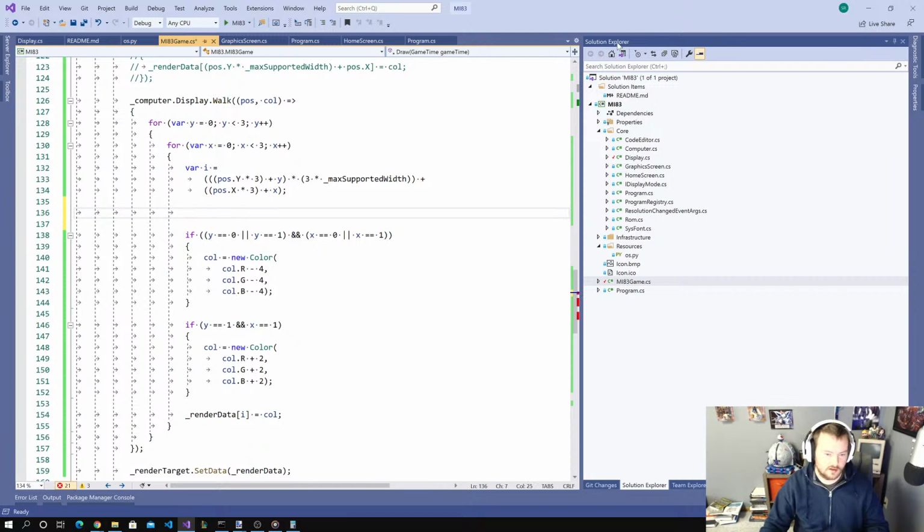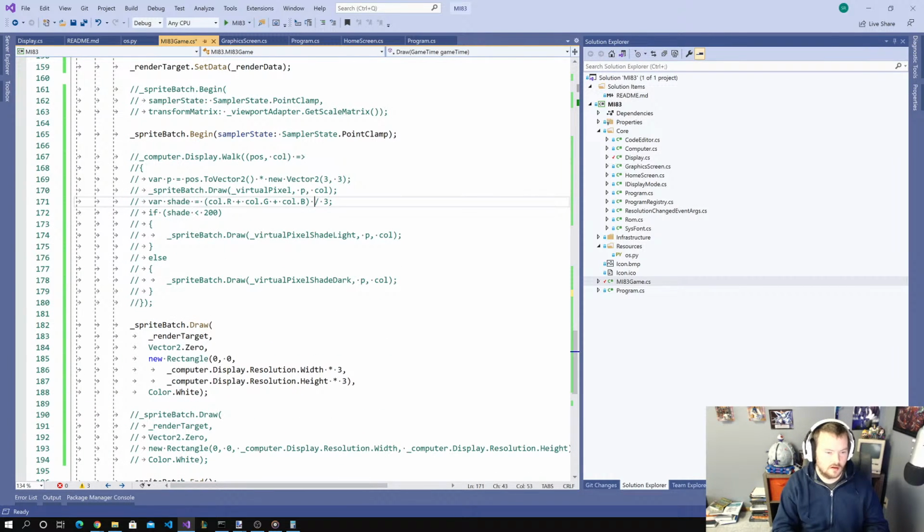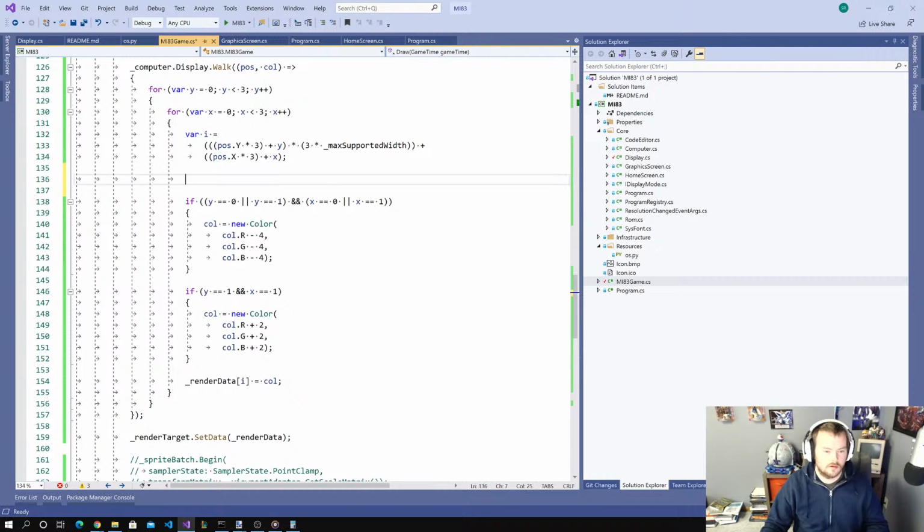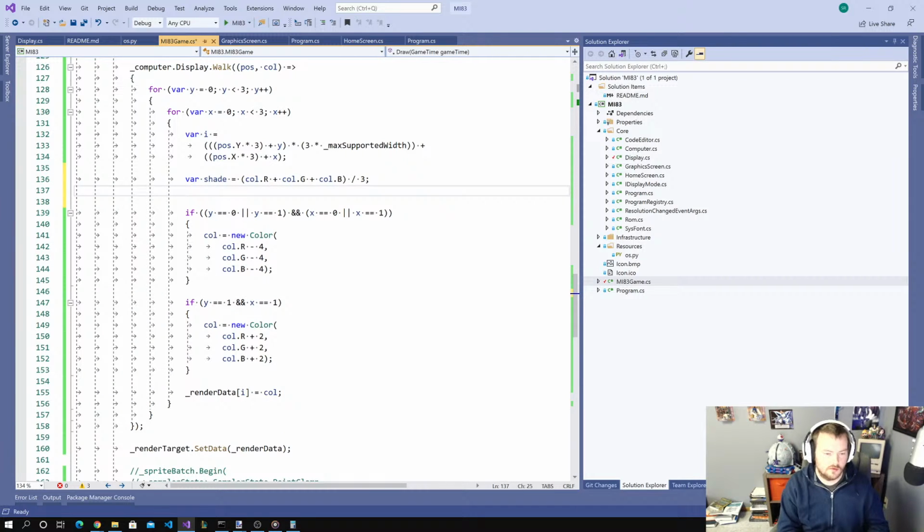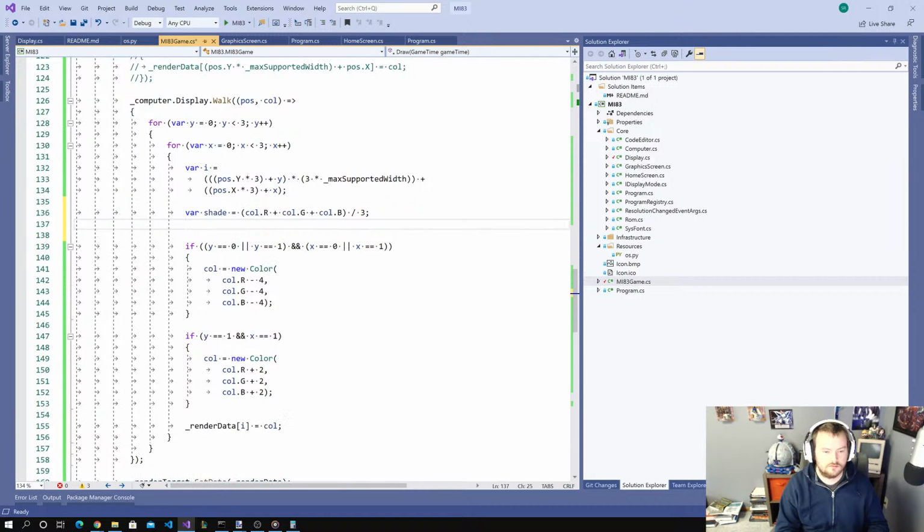took the average color like I did before. And I could pre-multiply all of this, or store it with the colored data itself or the palette. But so it would be like bar.